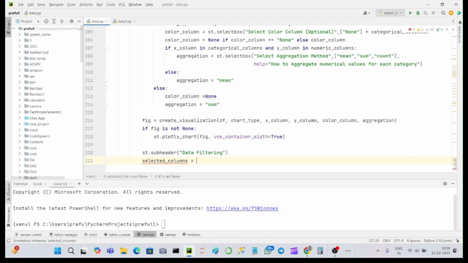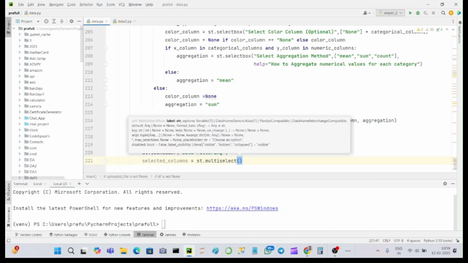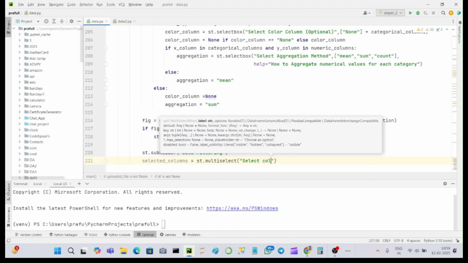Selected_columns is equal to st.multiselect. So we can select multiple values here. First we write one value which will be displayed to the user, select columns to display.